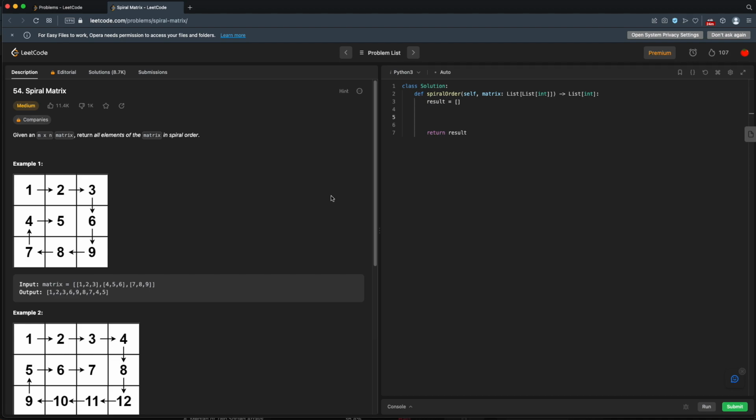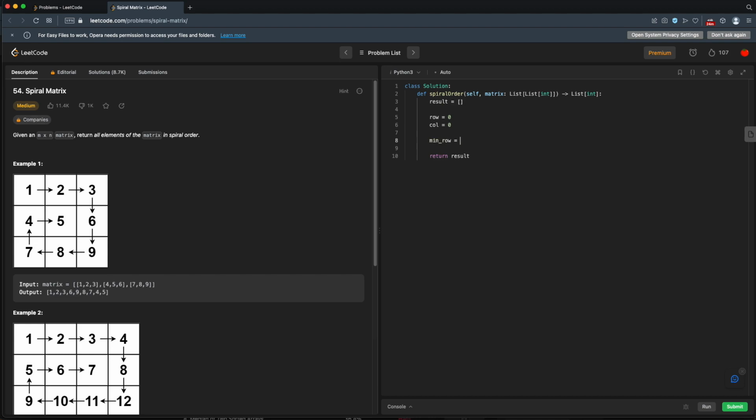Now, let's just break this out into the pieces that we'll need. So we'll need to have our current row and column, so that's pretty straightforward. We'll start at 0, 0. So this will just keep track of our current row and column. Now I also need to know my current minimum row and my current minimum column. I'll also need to know my maximum row and my maximum column. So I'll get those here too.